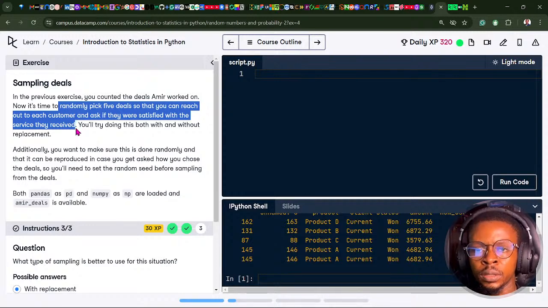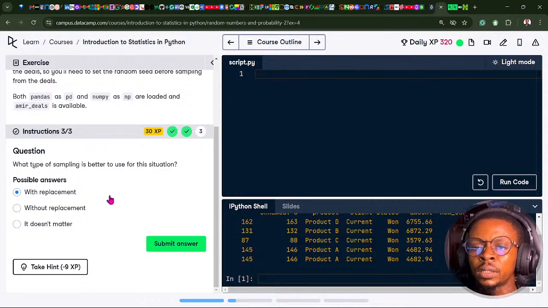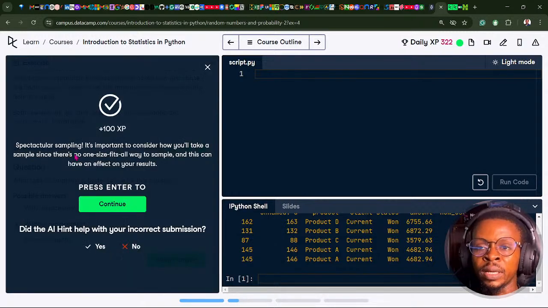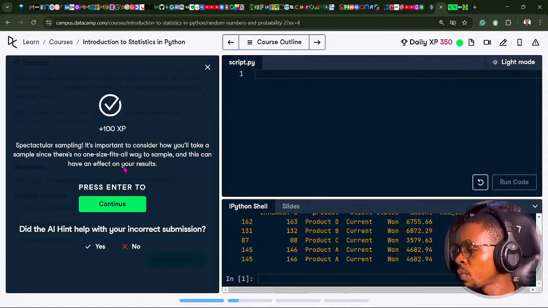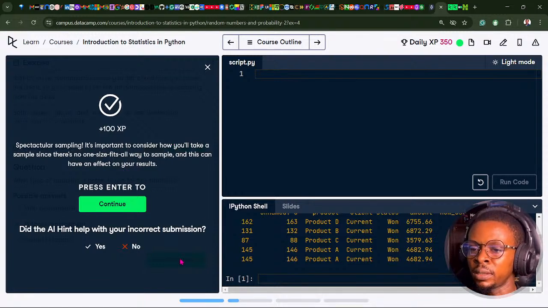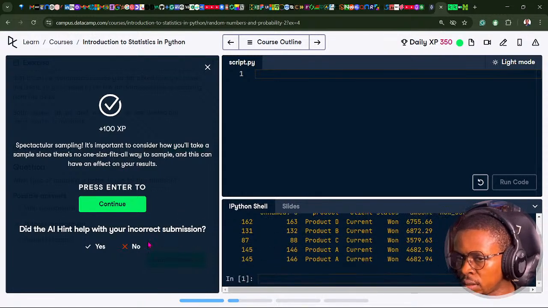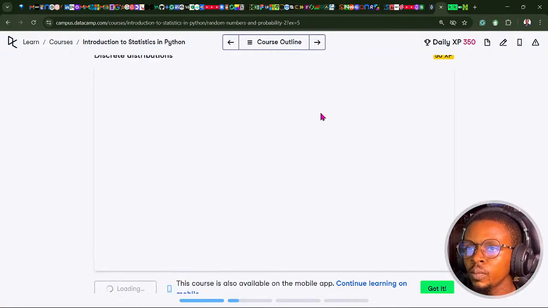So you don't want to pick the same customer twice and reach out to the same customer over and over again. I'll just go without replacement. Spectacular sampling. It's important to consider how you take a sample, since there is no one-size-fits-all way to sample, and this can have an effect on your results. That's fantastic. So let's continue.